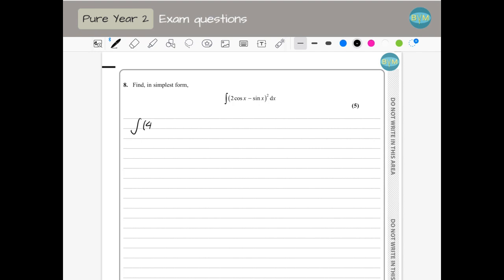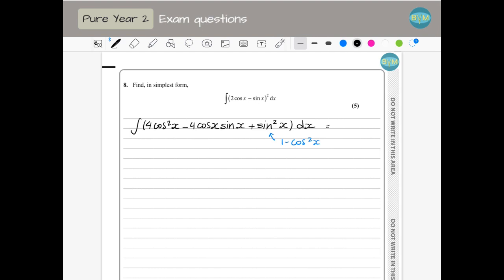So I have 4 cos squared minus 2 times 4 cos x sine x, and the second square, sine squared x. And then we have cos squared here and sine squared here that we can put together, just remembering that, for example, sine squared is 1 minus cos squared. We could do the other way around, so say that this is 1 minus sine squared, but I think this one is simpler because it's not multiplied by 4.